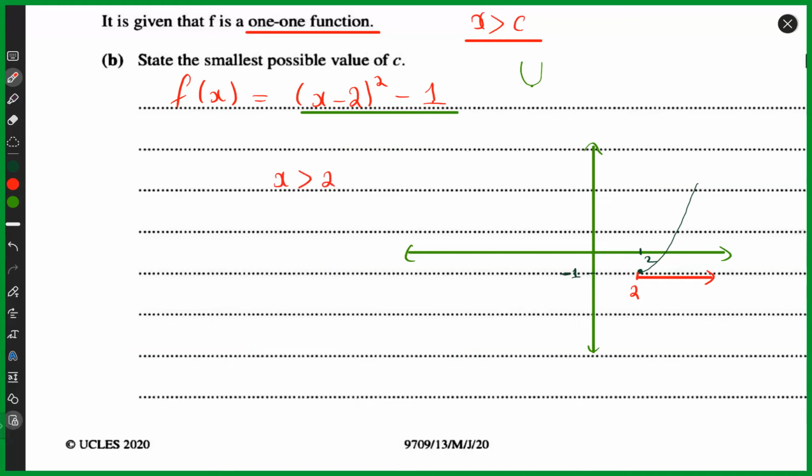Okay. Otherwise, if I had this type of a thing, that x is less than c, and if the statement was state the largest possible value of c, so in that case I would have considered this part of the graph, because it says x has every value that is less than a number. Okay, so less than a number would have meant that we were talking about this domain. So for this case, again, the value would have been 2, but the idea was a bit different, right? So do you guys get this question or not?